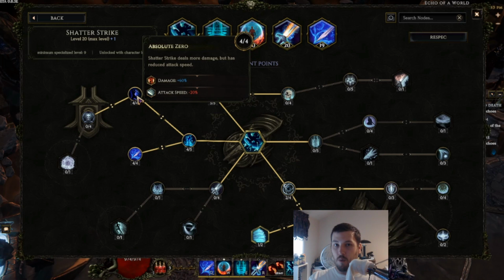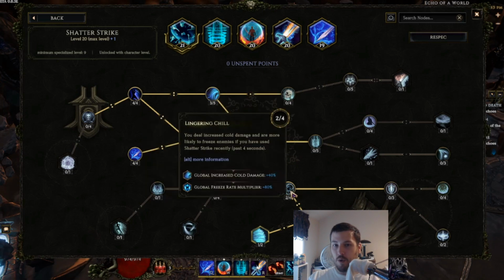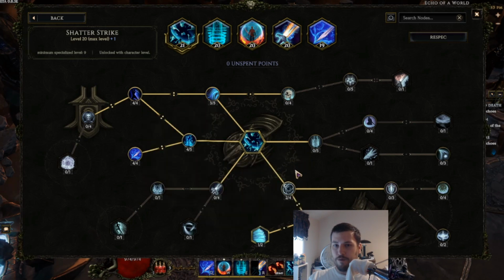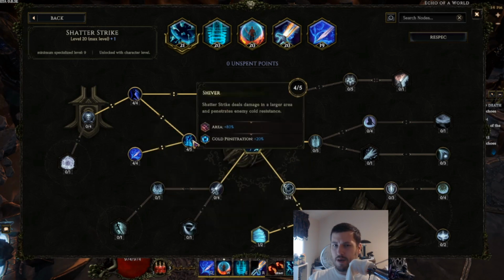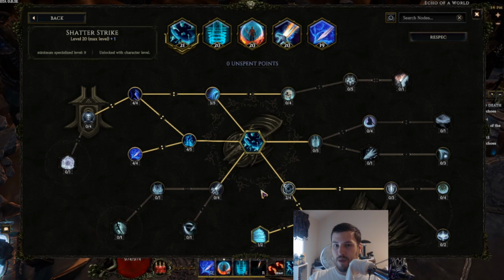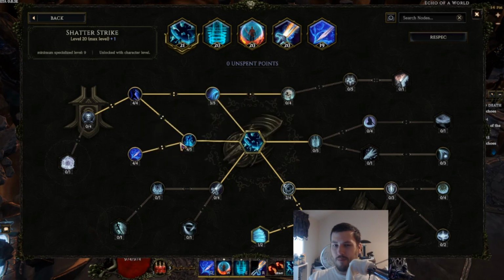But most importantly, you want to get Absolute Zero early on. 60% more damage is a lot. We're going to be getting attack speed through others to offset this. And then you want to, from there, go down, get 2 points here, and then the other free more damage multiplier, which is Breath of the Cold. And from there, you can kind of choose what to go. If you are fine with your mana, you can get a point in Whiteout. And I would actually get Cold Steel last because you're probably not going to have your crit sorted out right away. So, I mean, second from last.